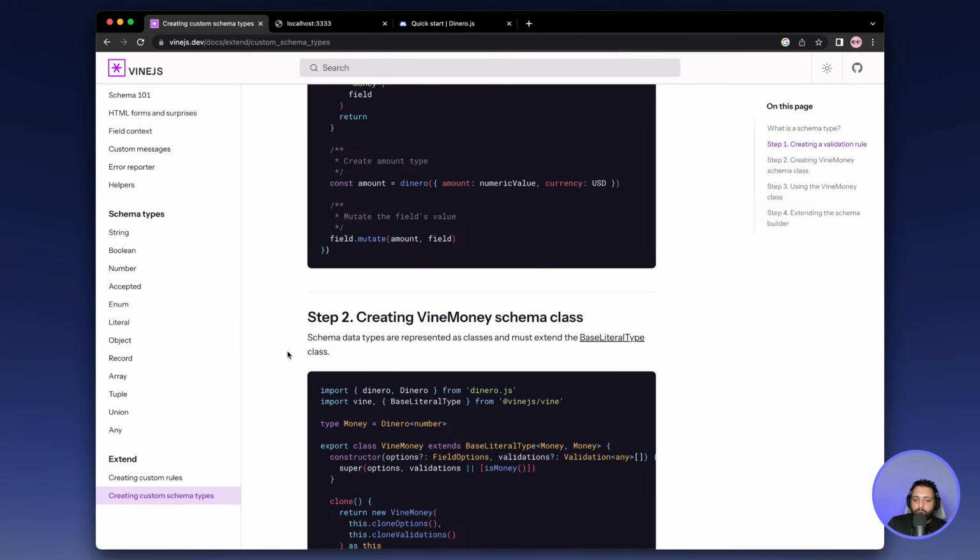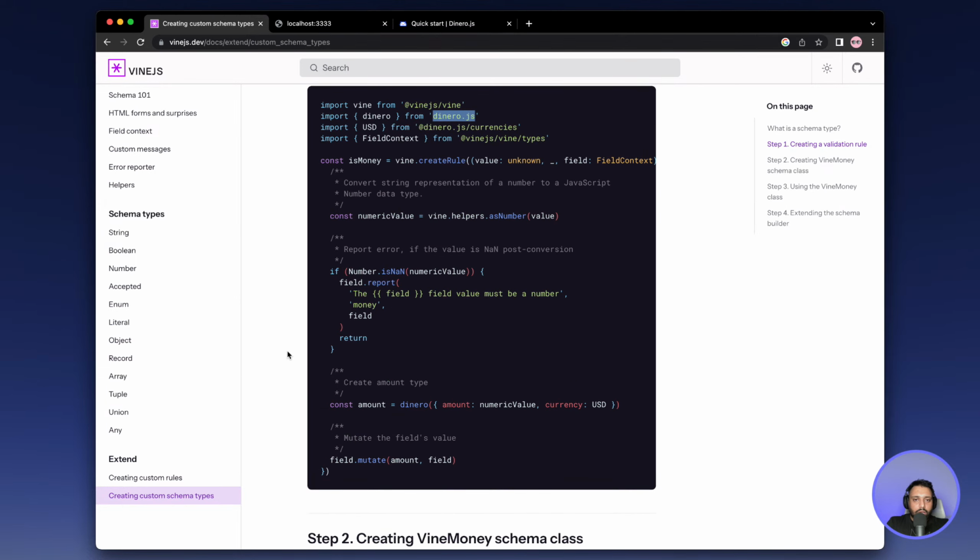But before we create the class for that particular type, we also want to create a validation rule that makes sure the value is valid at runtime. So just to summarize, every time you create a custom schema type, you always have to start with a validation rule, which enforces that data type at runtime, if that makes sense.